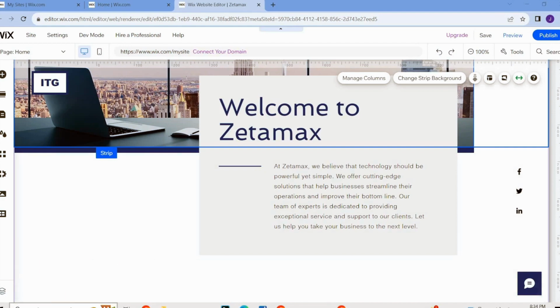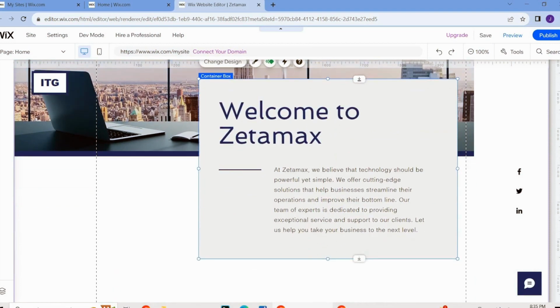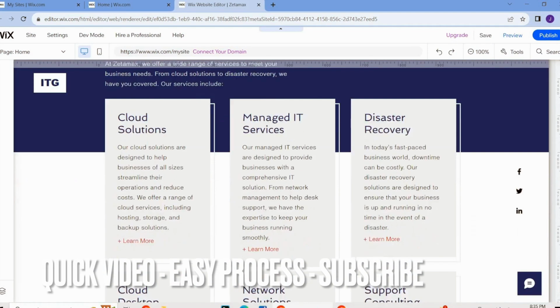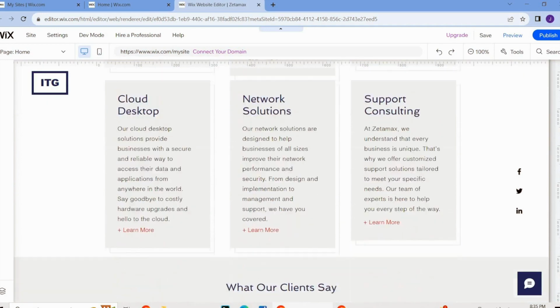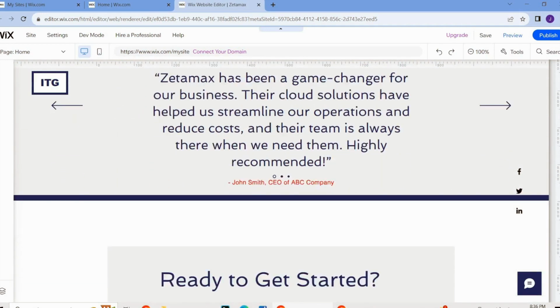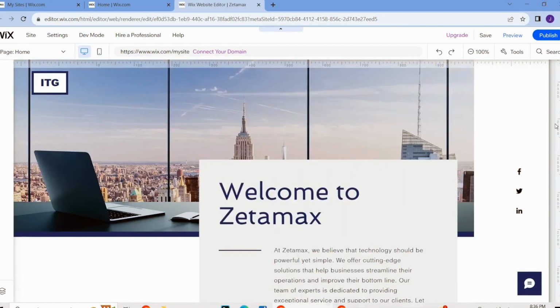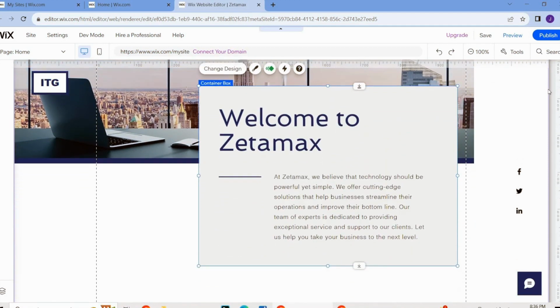in this tutorial we are going to manage elements on Wix.com. Guys, as you can see, this is my website, and in this website there are so many sections you can see here, and in all these sections there are multiple elements, and if you want to move any element in this website, then how will you do it?